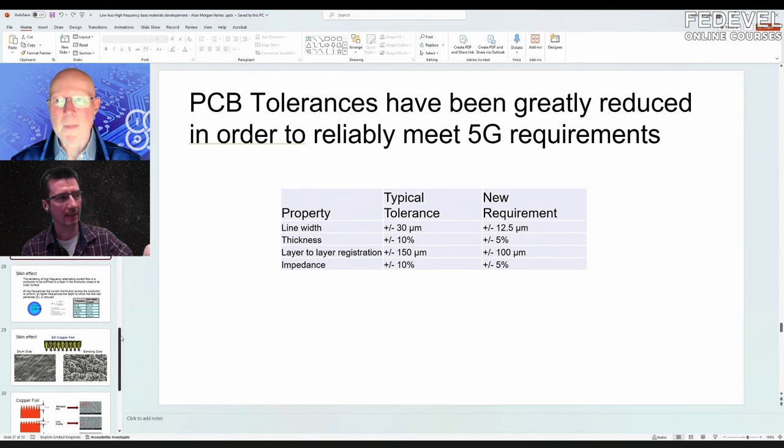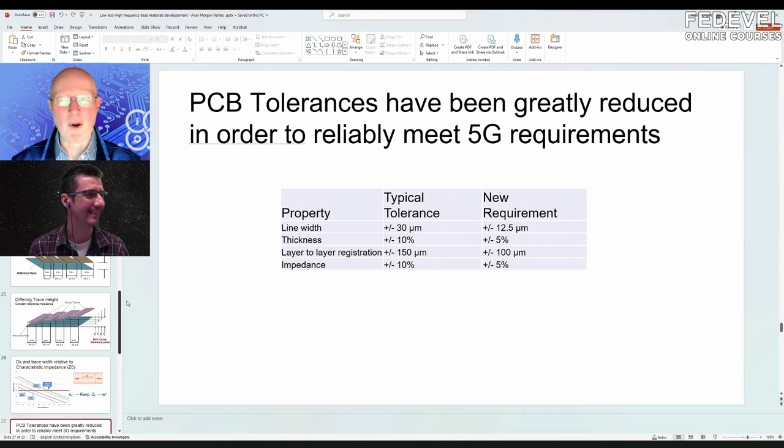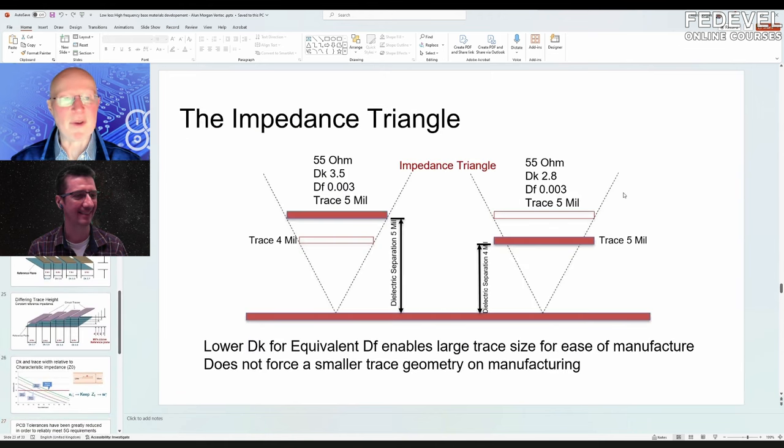Okay. Are there any other very interesting pages? Because now I think we are getting close, we've talked a long time. Well, I'll talk about one very final thing, which again is something for the designer and something for the board shop. We talked about dielectric constant before, and we talked about dissipation factor. Lowering dissipation factor is always a good thing. Dielectric constant is actually a design parameter, and there's a so-called impedance triangle I want to mention.